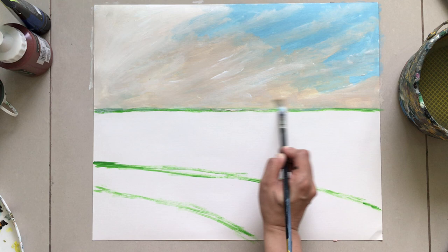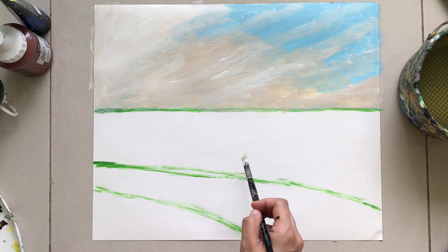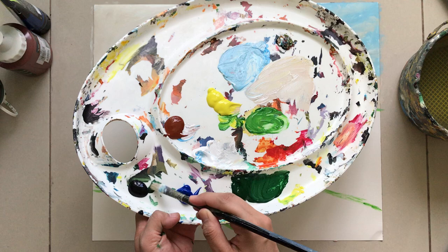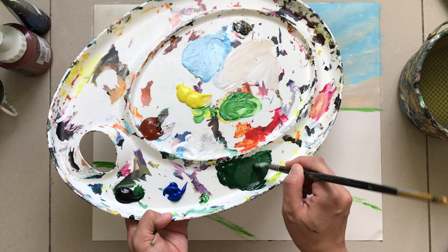All right, now that the sky is fairly done, I might go back to that later. But for now, let's leave it like that and let's proceed to the second part, which is the middle section of the landscape. So for that, I'm gonna get my sap green. Okay, I'm gonna mix it with black or brown. It's up to you, as long as you darken that green color.